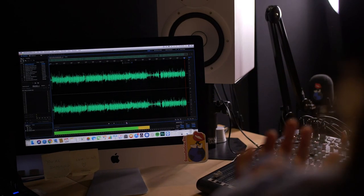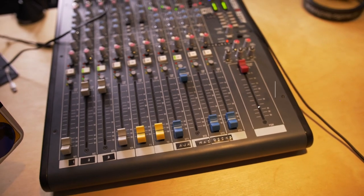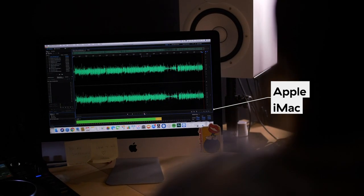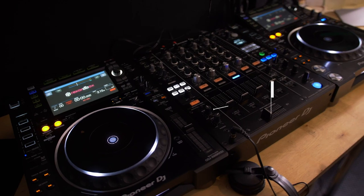We are in the Foundation FM studios and we're now going to look at their on-air setup. Frankie's going to talk us through how everything works. It's a really simple, small setup — ride mics so you can have guests, then the DJ, all run through the Allen Heath desk here. We run it through our Mac, which is connected to Radio.co really easily, and we've got an interface to get all of the equipment in straight to the Mac. We have our CDJs here too.